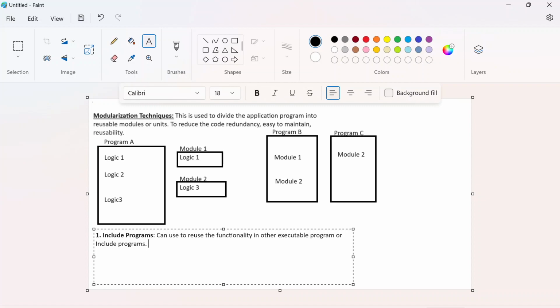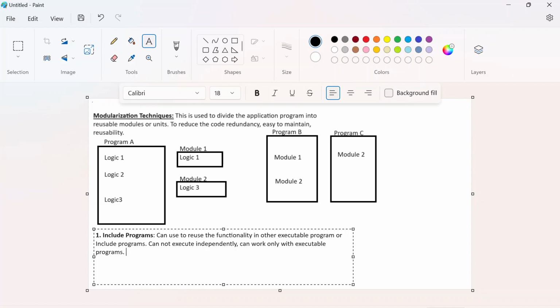Okay, so they cannot execute independently. They can work only with executable programs.